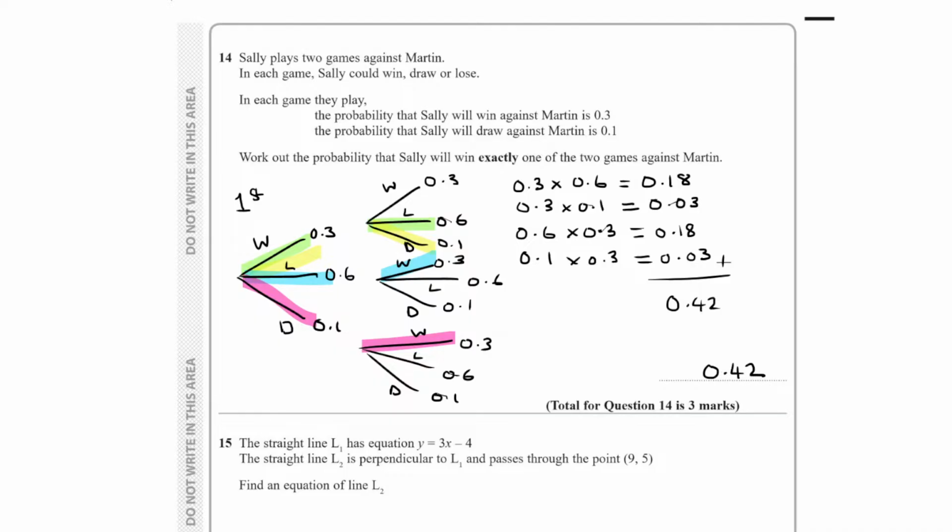Now, I've got it as a decimal. I would assume they would accept it if you put it in a different format, but as long as it's equivalent. Yeah, they said or equivalent. So if you put 42%, that's fine. If you put 42 over 100 as a fraction, that's fine, but I don't know why. Like, I just left it as a decimal.